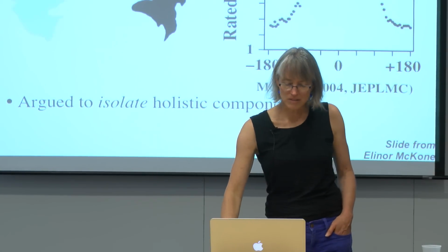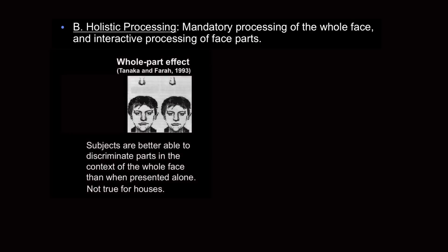Okay, so these are different ways to see the inversion effect. And so the next thing I want to point out is a number of other simple behavioral experiments that people have done that tell us deep things about how faces are processed. Okay, so the first one is experiments from a long time ago by Martha Farah and Jim Tanaka. And what they did was they didn't have nice morphing software back then, although all these experiments have been replicated with nicer stimuli since then. They made two different versions of a number of faces where they switched out only the nose.